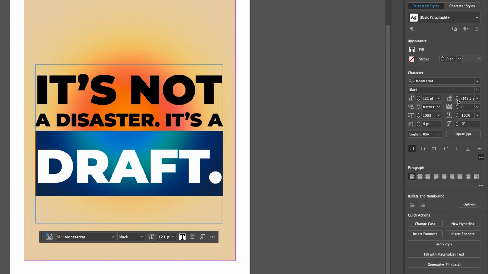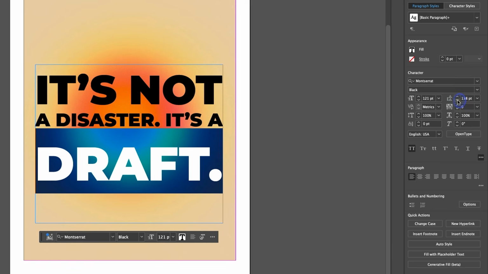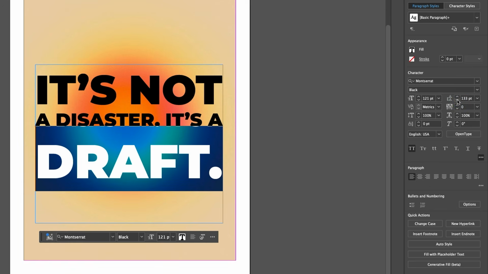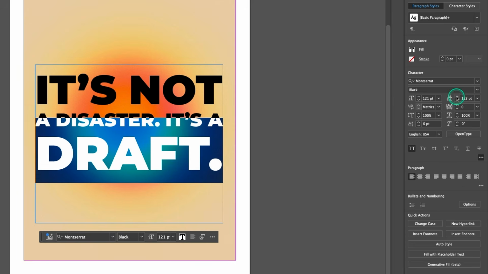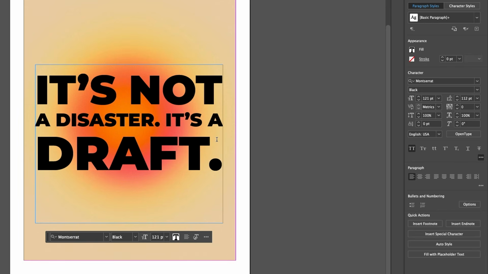So to reduce it, we're going to click the down arrow button, and you can see we're just slowly nudging it. Just like with font size, if we want it to move a little faster, we can add the Shift key and tuck it up there until it's close. I'm not going to worry about trying to make it perfect, but we can see that that looks much better.